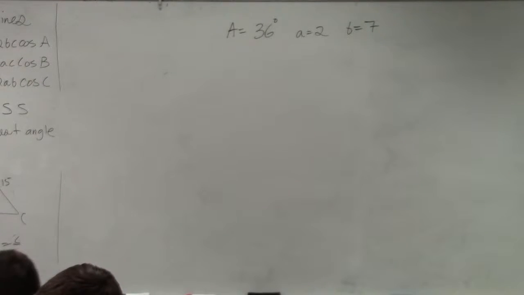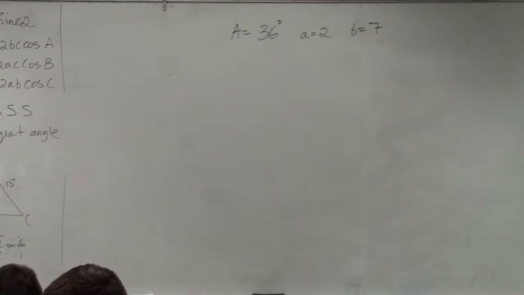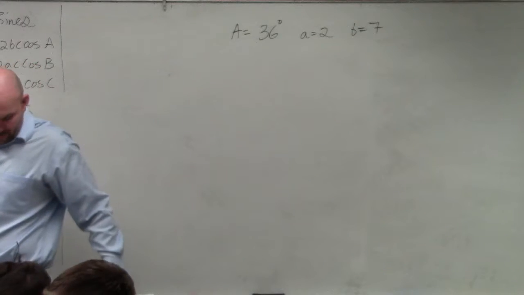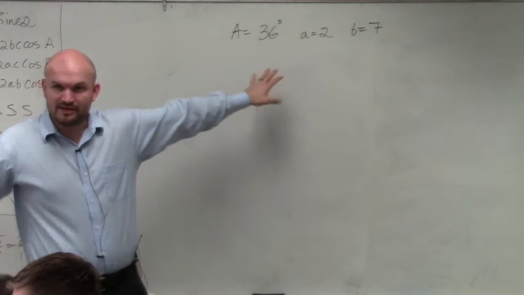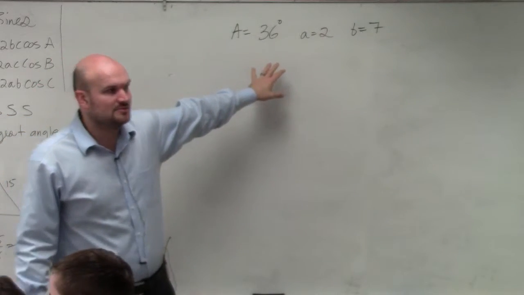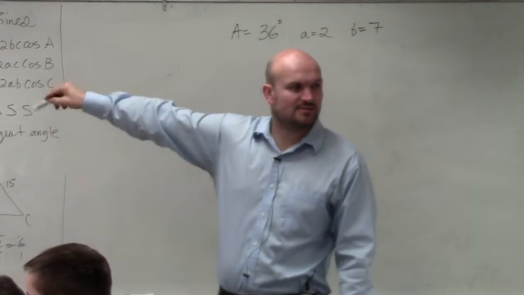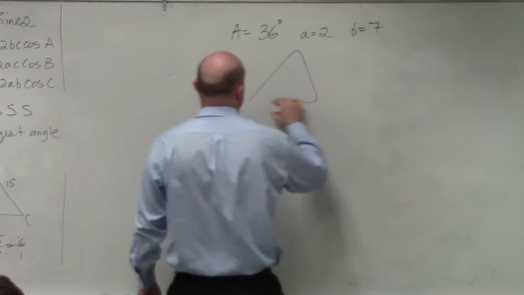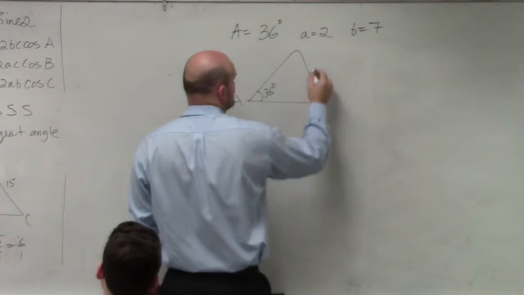Every single time you're going to have to create your own triangle. Now, I gave you guys a basic representation of what we call an oblique triangle over here. But what we saw from the last problem is it doesn't have to be all acute. You could have an obtuse oblique triangle, right? That last one had an obtuse angle. This one has an obtuse angle. So they don't all have to look like this, but that's just a way that I like to visualize. And so if I'm going to draw this, I always like to draw, so therefore, I can visualize what I'm looking at.